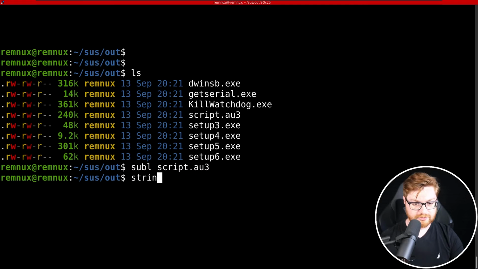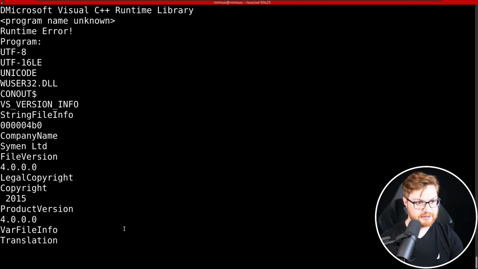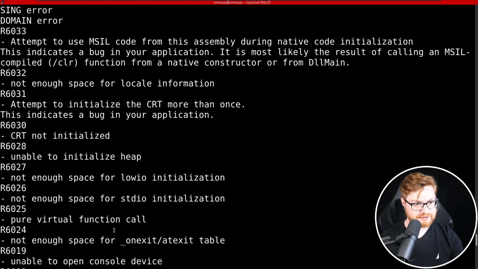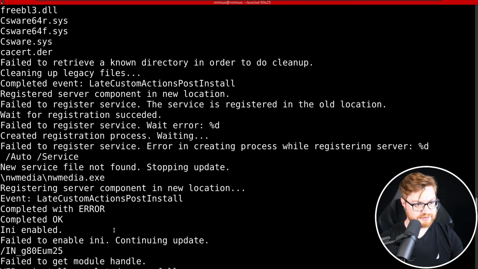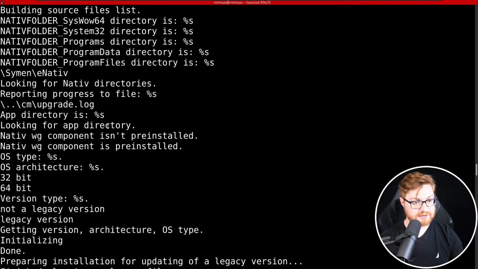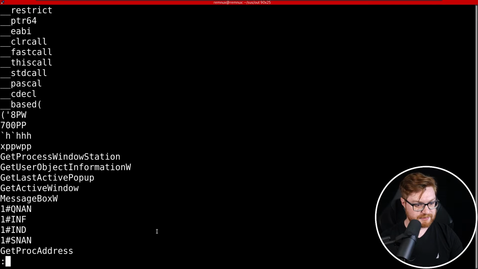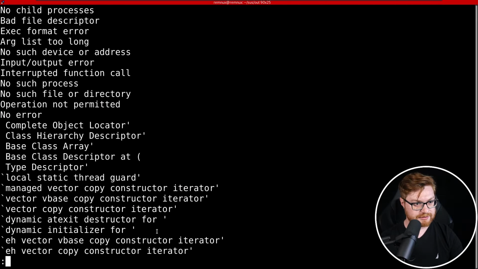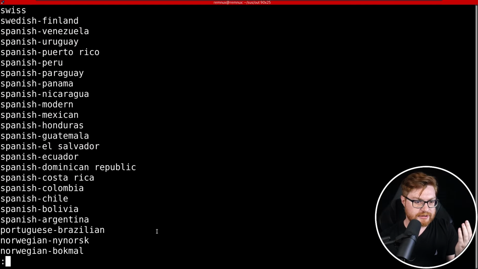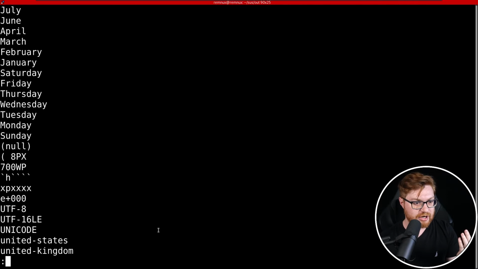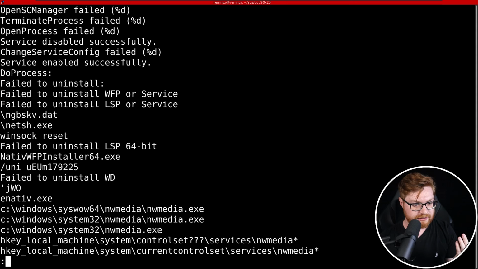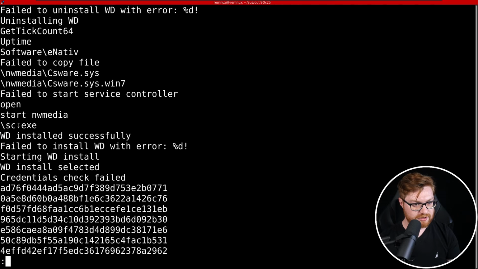If we really wanted to, we could open that up in IDA or Ghidra or try to disassemble it and make a little bit more sense of it. But let me just use strings or floss and see if there's anything interesting in here. Usual certificate stuff. Nonsense, nonsense, nonsense. Looking for native directories. Okay, it still looks like it's all part of this thing. Here, I piped the strings to less because my terminal size wasn't big enough to keep track of all that history. And I know, look, this isn't interesting. Looking at strings is just not something that could really give you a whole lot of value. But here's wd install and sc.exe.